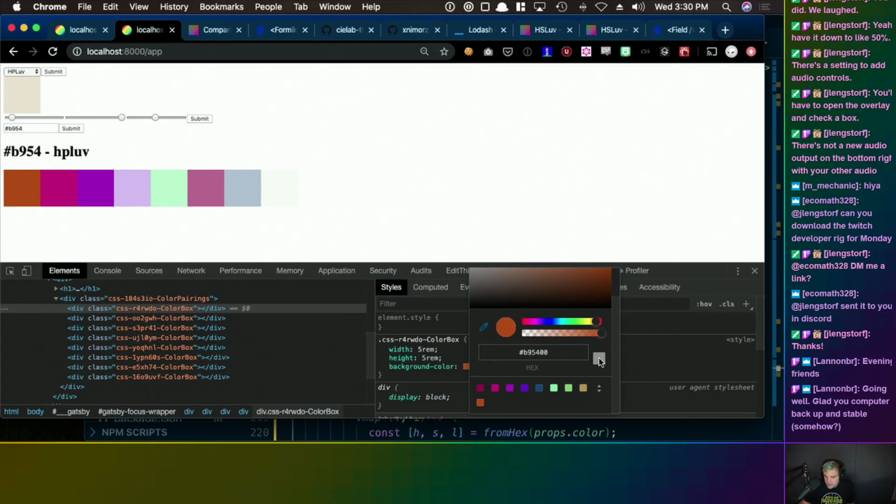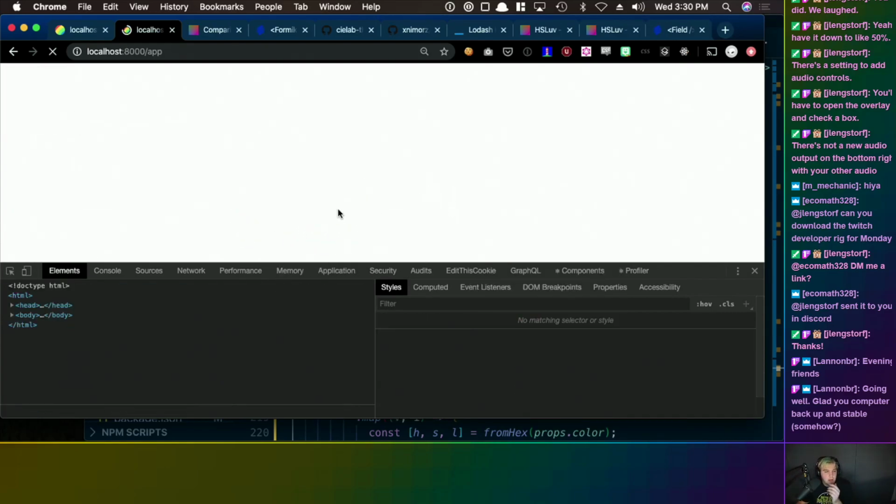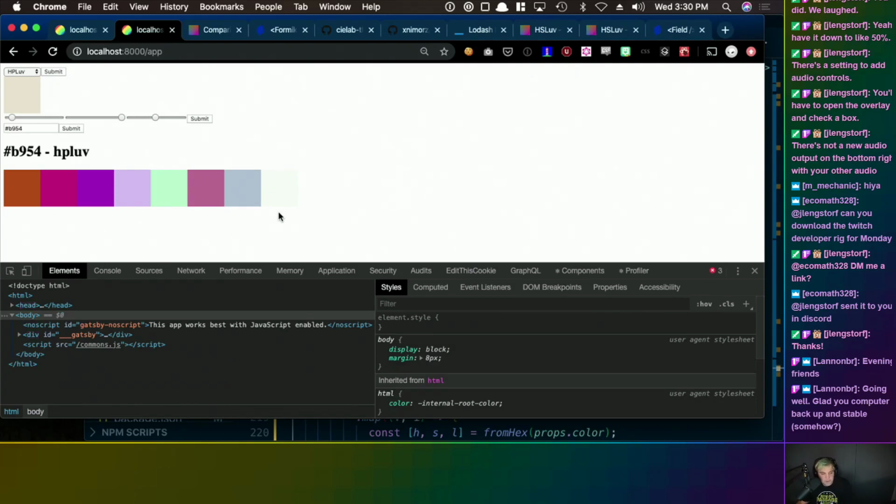Not RGB, not HSL, not hex. Okay, well, whatever. Ugh. So I'm a little confused as to why this isn't rendering the way that I expect it to.